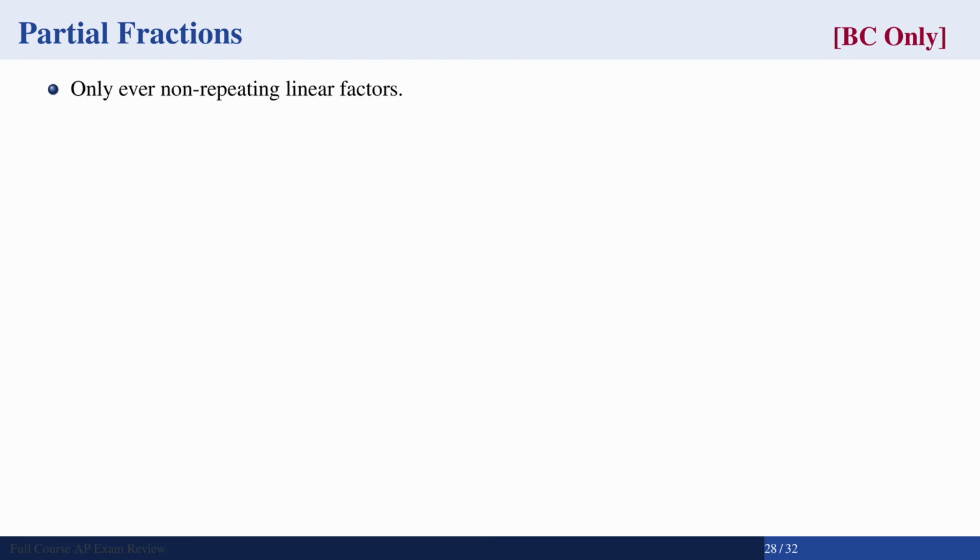Okay, the next algebraic technique that you need to know if you're in Calc BC, but not Calc AB, you should already be on the next unit if you're in Calc AB, is partial fractions. So partial fractions, the only thing you need to know are non-repeating linear factors. For non-repeating linear factors, they always basically look like a over, let's say m times x minus a, plus b over, I don't know, m2 times x minus b. Here I've just written x minus a and x minus b, but there might be a coefficient. So always non-repeating linear factors.